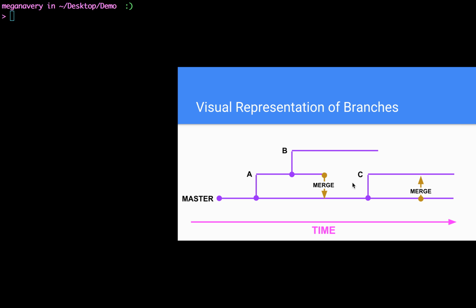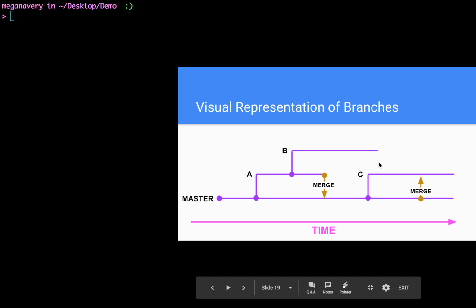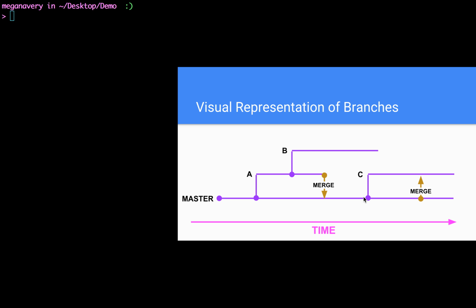Until this merge happens, this is what it looks like. Sorry, in this, it's not an exact picture of what we did because the merge to A in this picture happened before C branched off. So now in this representation, C would have the changes that got made in A that got applied to master. I hope that made sense. I kind of stumbled there, but that's what's happening with branches.